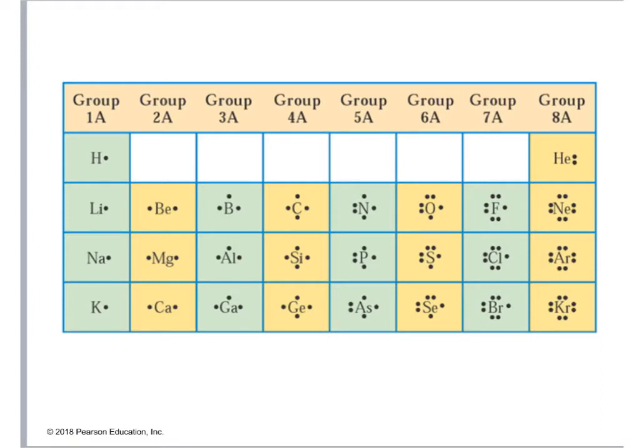So here are the Lewis dot structures of several of the common elements in the periodic table. Of course, remember that helium is unusual: a full outer shell for helium or hydrogen is simply 2 electrons, since they only have 1 electron energy level around them, and that first electron energy level is considered full with only 2 electrons.